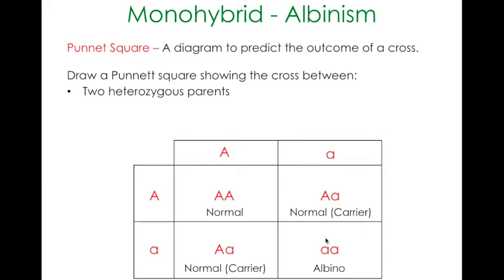Now, from this we can determine a few things, yeah? That the chance of producing an albino child is 1 in 4 for two heterozygous parents. And also, the fact that normal pigmentation occurs even in the heterozygous individual compared to a homozygous dominant individual means that this particular trait is a complete dominance trait. Yeah, by having just one of this, it masks it completely. And so you get the same here as here, indicating complete dominance.